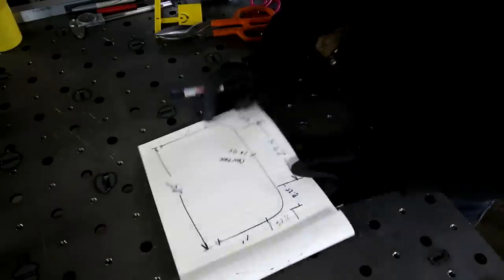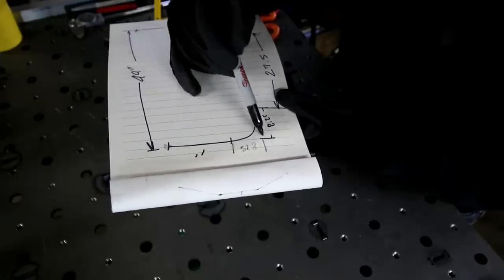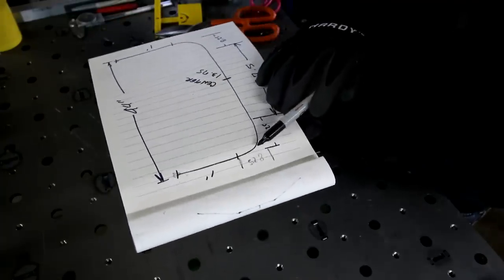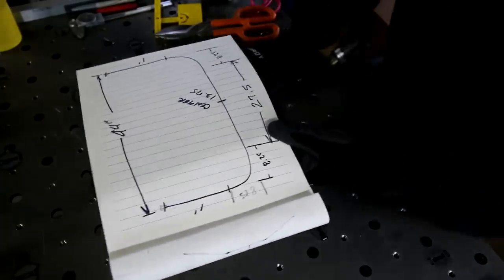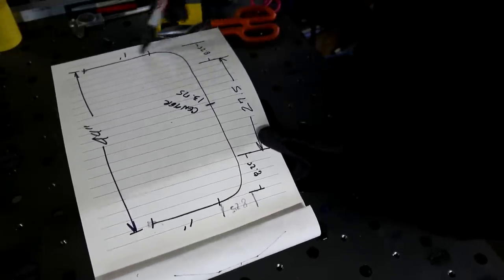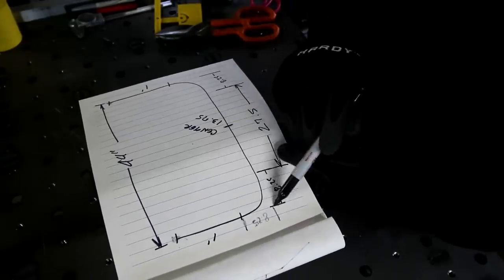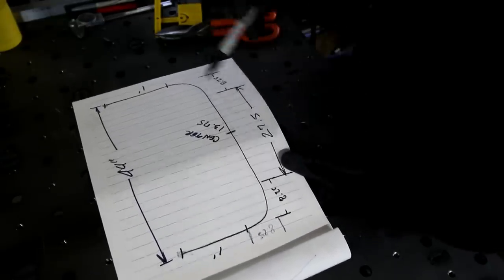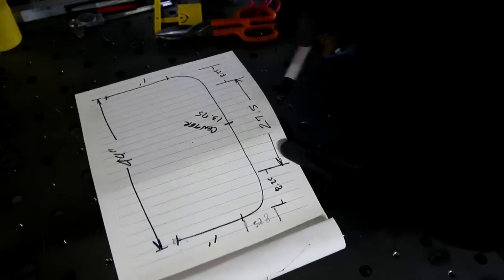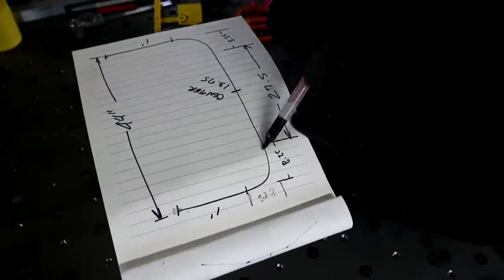And then this way, all right, so now that I've got the distance between where I'm gonna notch it, or a little bit past where I'm gonna notch it, to the end, I know this, right? I need a foot plus eight and a quarter to make the bend. I need to figure out how to do this dimension here. And so basically what I've done is I know that from here to there needs to be 44 inches. So the distance between the outside of this bar to the outside of that bar needs to be 44 inches in order to match what's over there on the car. I know that it takes 8 1/4 inches in order to make this bend on both sides, okay? So you take 8 1/4 and 8 1/4, you subtract that from 44, and that leaves you with 27 1/2 inches. So it's gonna have 27 1/2 inches of straight bar in here in between these two bends.